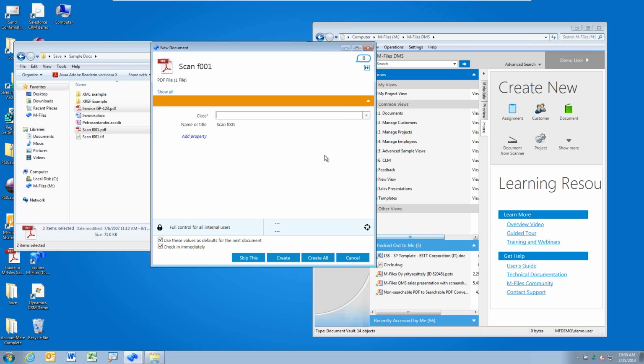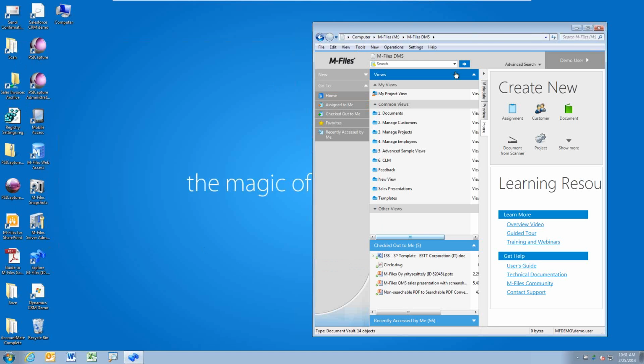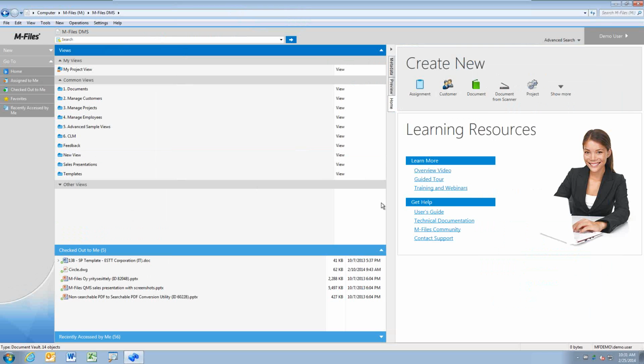If I drag and drop those, you'll see that I can specify the same metadata, but now I get the option to just create or create all. If I were to click create all, it would save the same metadata for each of these files. I would be able to specify the metadata once, and it would go in there for as many times as I am copying files in. So that's a quick overview of how we could get some electronic documents in here that do exist already.